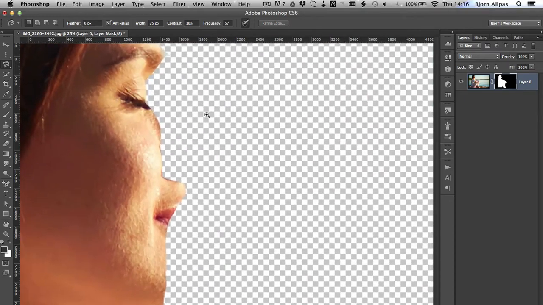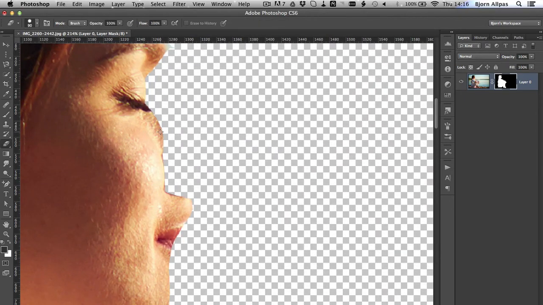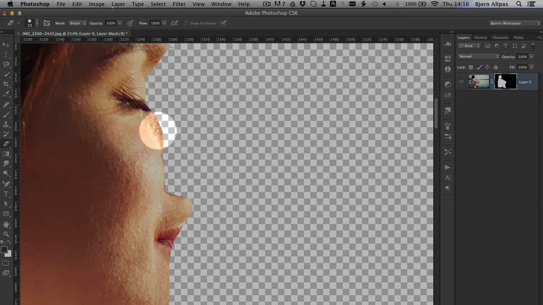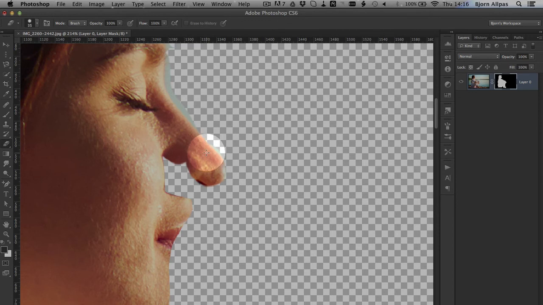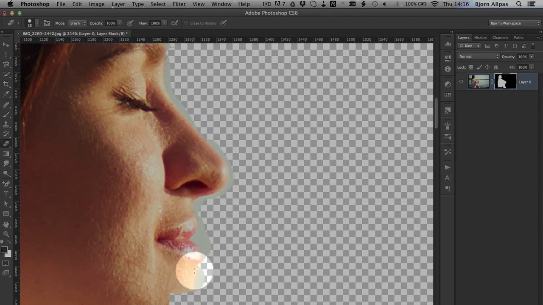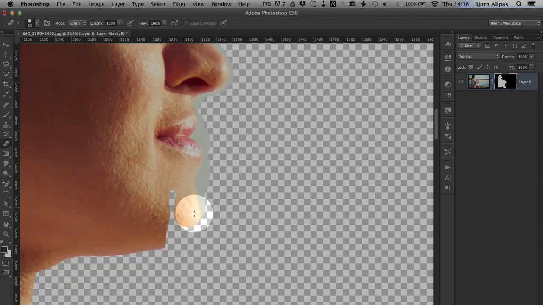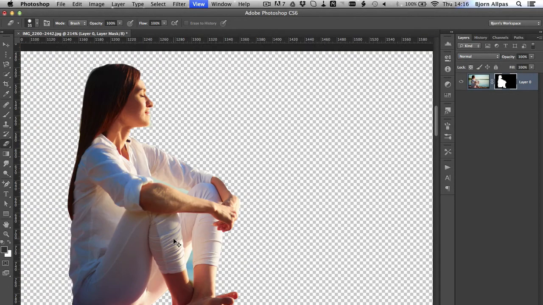And we can go in and just manually get the nose back by messing around with the layer mask. Find her nose over here. So there's her nose back, her lips, and then we'll just manually use the layer mask to get rid of the extra stuff that we've now exposed. But that is a lot faster doing it that way and touching up little areas than it would be to go around and try to select her out of the background or erase the background from under her.